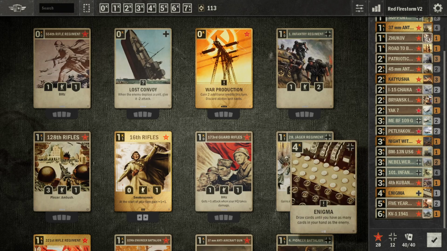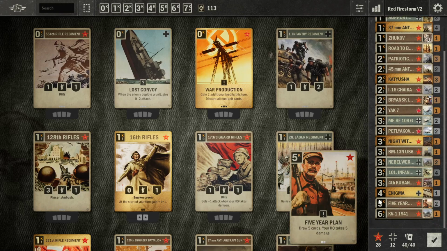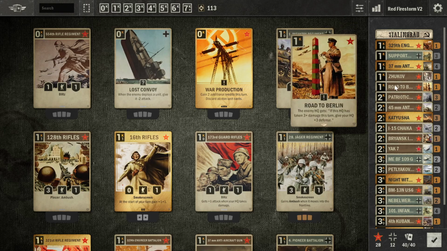Lastly, I guess just one copy of Enigma, because this deck is pretty heavily skewed towards low cost cards, so we need a lot of draw. Speaking of draw, we got two copies of 5-Year Plan. Soviet doesn't have that great options, so we kind of need the two 5-Year Plans. And because of that, we also need, in my opinion, Engineer Battalion and Road to Berlin for some healing.